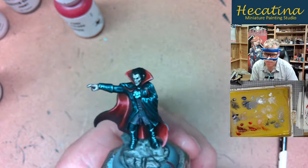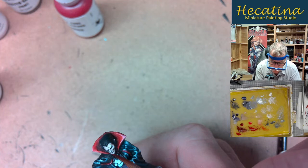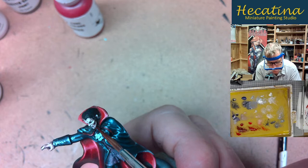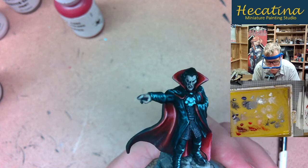Okay, and I think I'm just going to put a little bit of this color around his lower lip to bring a little bit of redness back into his face. There we go. Okay. So now all we've got left to do is glazing black.